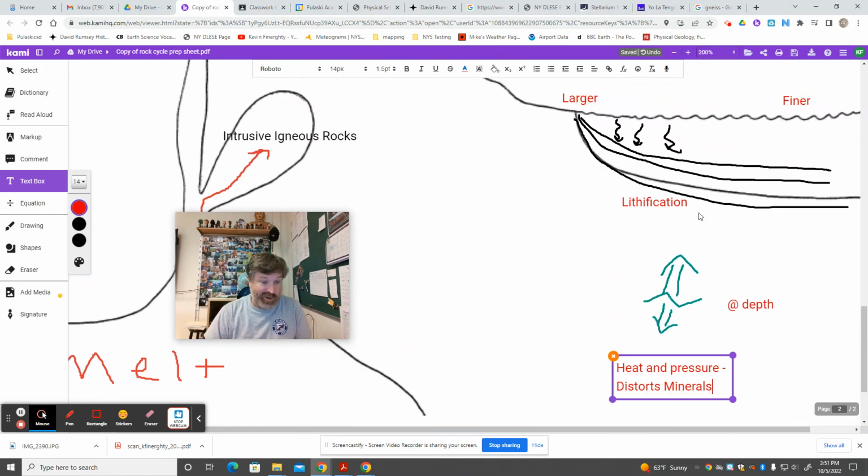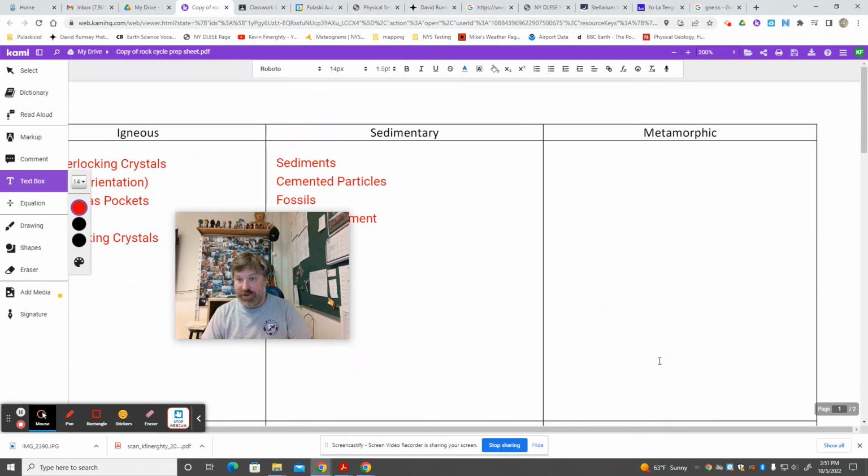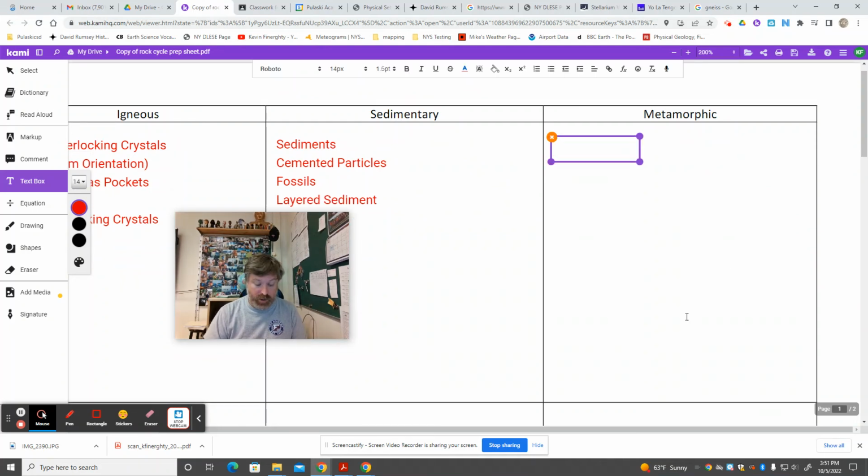So you're going to look for distorted minerals, right? If I'm looking for a metamorphic rock, which is rock that has changed due to heat and pressure, I'm going to look for signs that the minerals within that have changed due to that heat and pressure. So the big one, which is kind of throwing a new term at you, not that we didn't mention it in the video, is the foliation. I could also say mineral alignments.